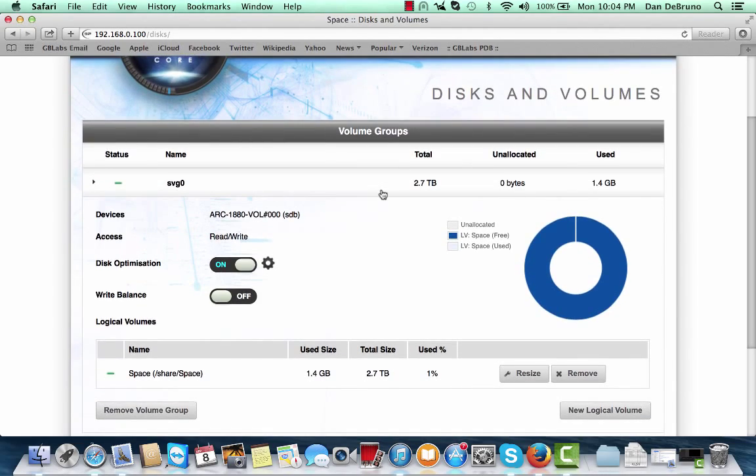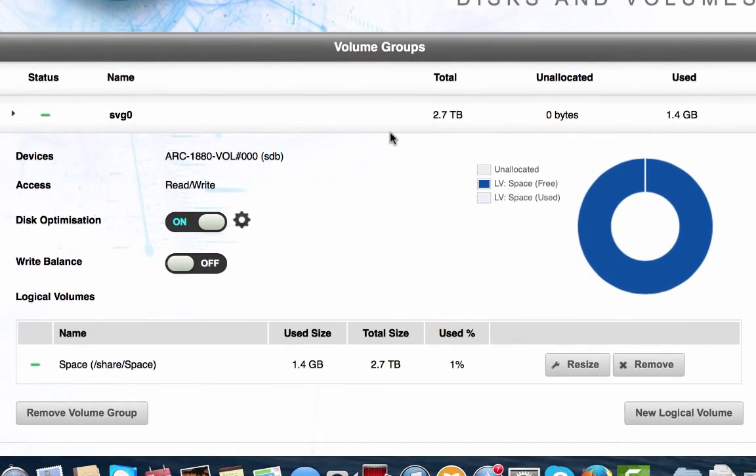To show the Space setup in this tutorial, we are using an example of a 3 TB Space unit. The Overview section will display the volume group and logical volume status. The operation of creating a volume group and a logical volume has already been done at the factory for you. We will discuss how to create, resize, and remove these in a later tutorial. For this tutorial, we will use factory defaults as they are ideal for most installations.